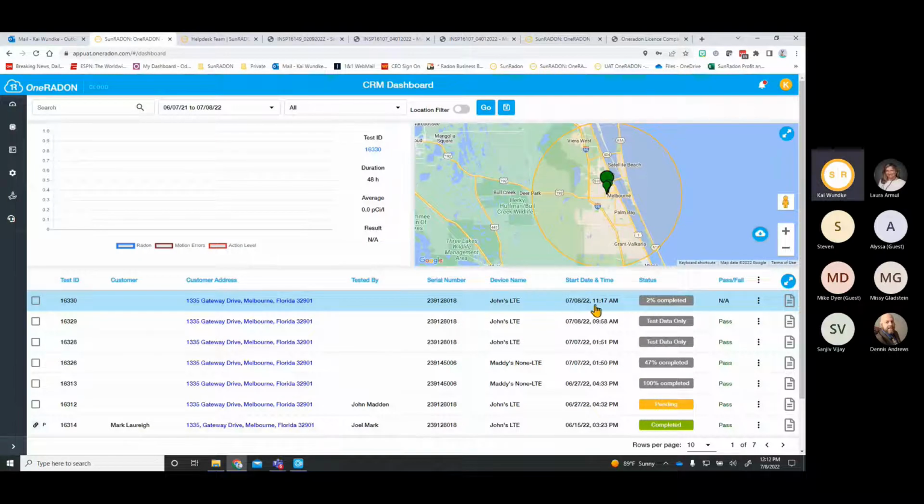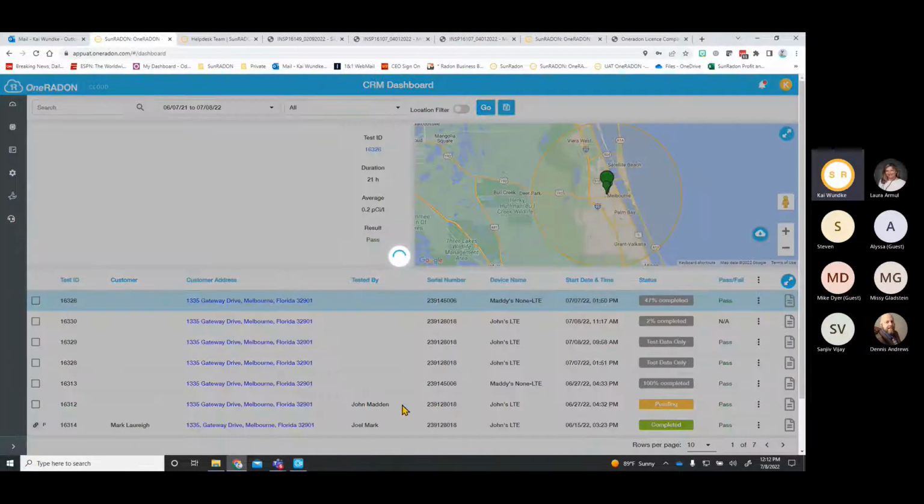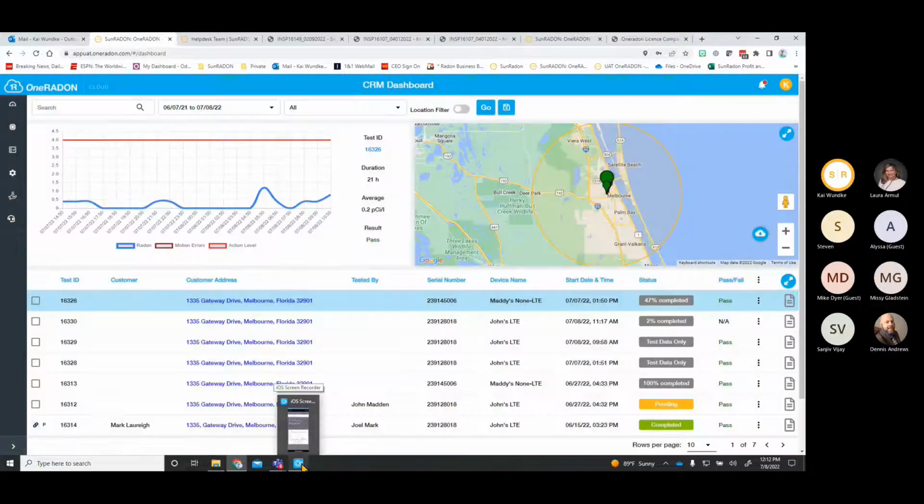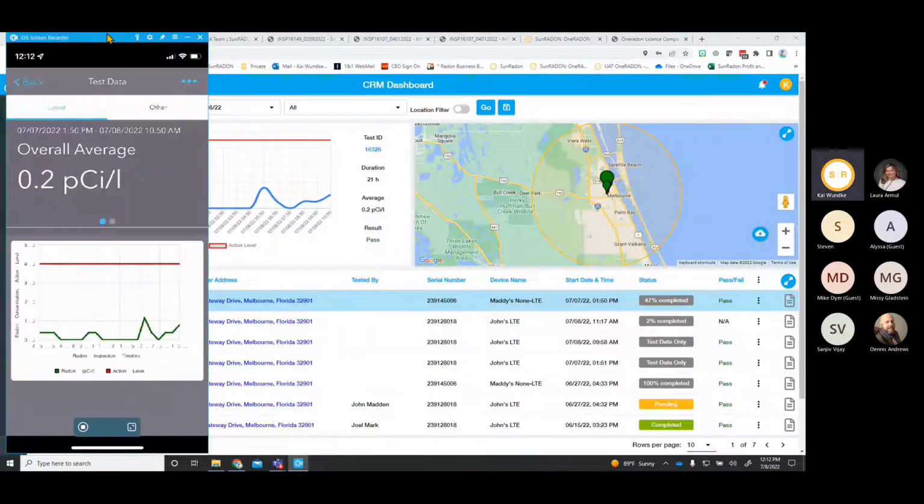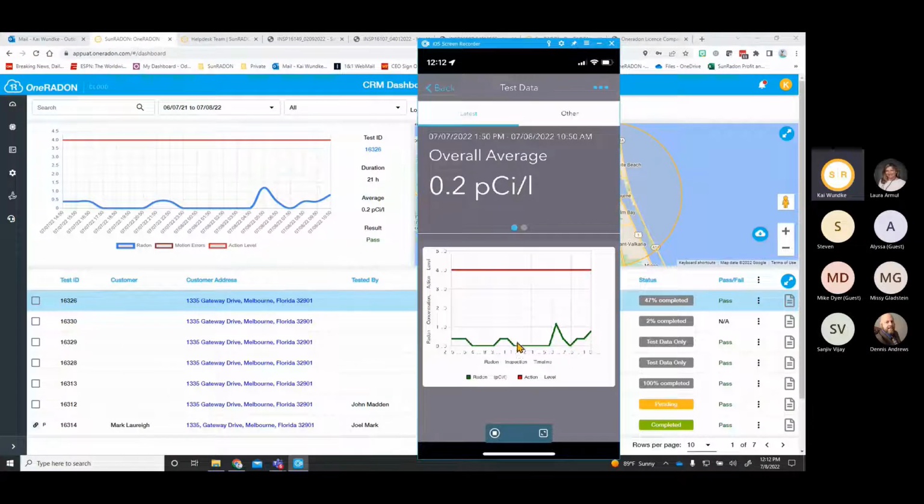And here's the inspection, which I just serial number 6 right here. And when I now compare this, you see this is the same chart, it's just in a mobile app, it's not nicely rounded here, it's a little bit tricky. But this is basically the same test which I started over Bluetooth on my XP yesterday. Actually, I had it now running for 21 hours and uploaded just about an hour ago.